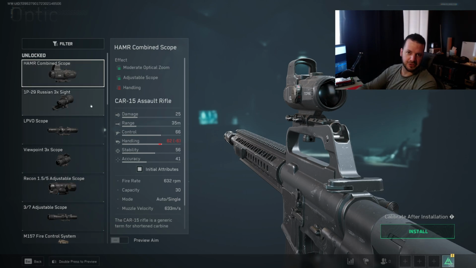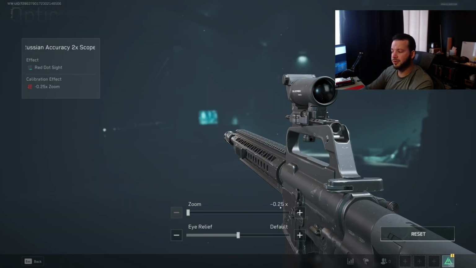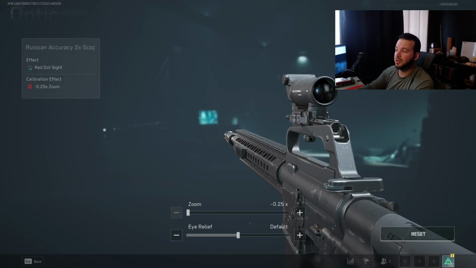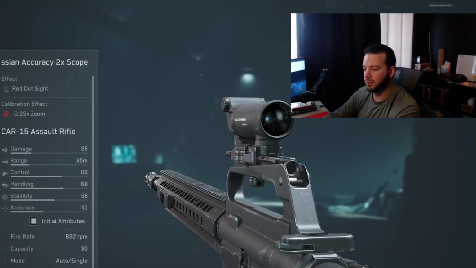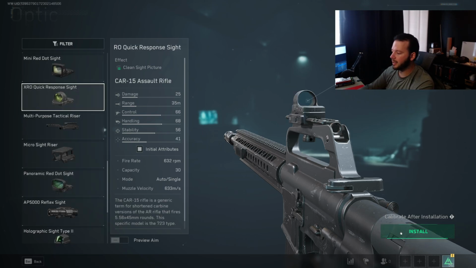Due to the magnification. Don't forget, you can go to calibrate up top and you can minus your zoom by a quarter. So instead of it being a 2x, now it's a 1.75, which will mitigate the visual recoil of the magnification a bit. So you can still have a higher zoom optic, but tone it down a little bit if it's hard for you to control with recoil. Really what it boils down to with the red dots is your color preference of the dot. For this video, we'll just throw on the green dot right there.